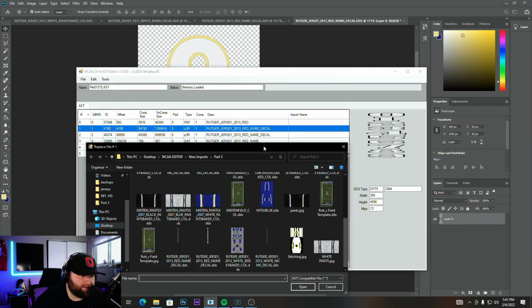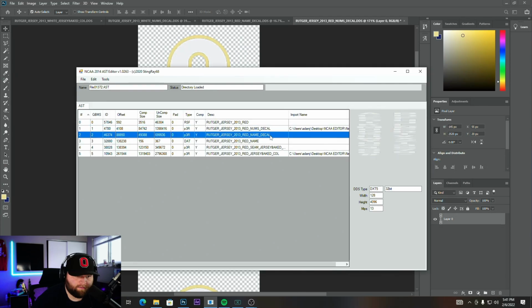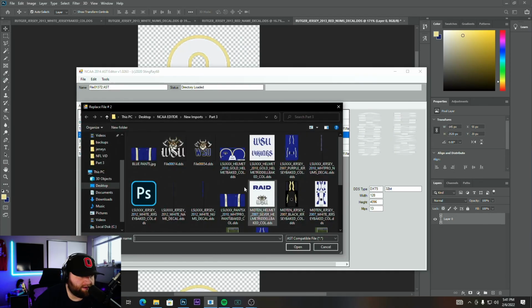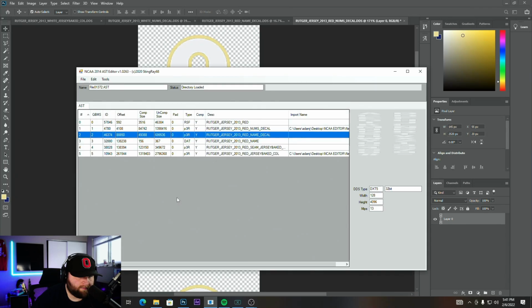And you can just read the name. It says red numbers decal, so that would be this one. Do the same thing for the other one. And boom, you see the change right there.